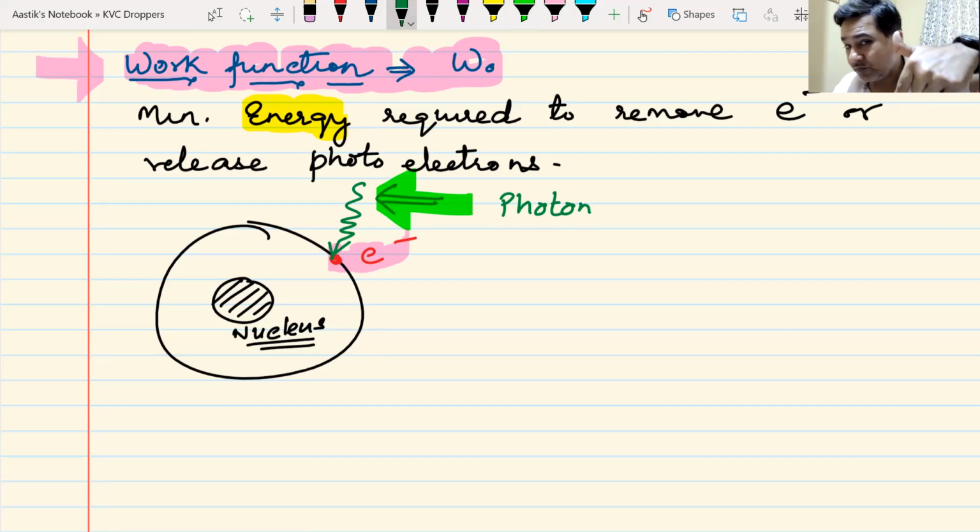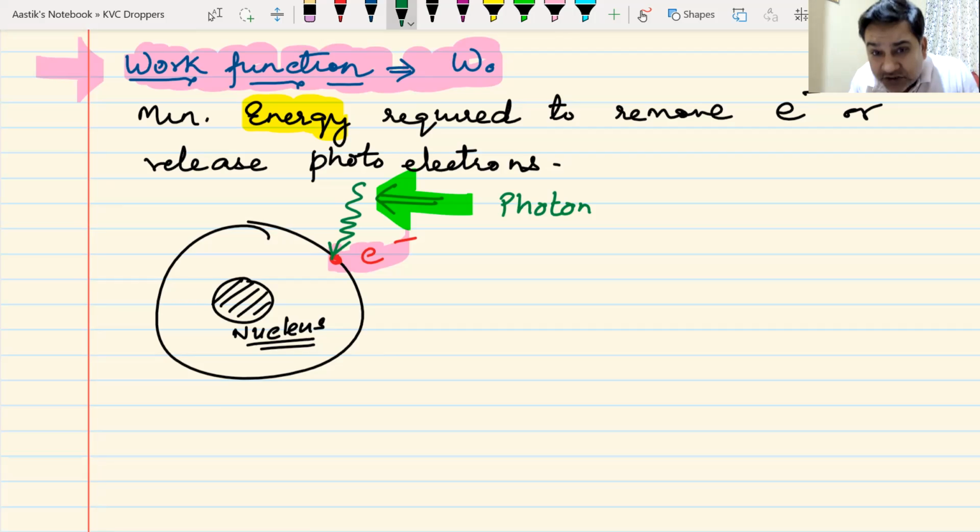Now one photon is going to fall on it and it is going to liberate this electron. So this photon is your spouse. This is your mom and dad. Nucleus is your mom and dad. Electron is the child. It may be a girl child, it may be a boy child. It is holding it tight. And this photon is a gentleman who is trying to take them away. So do you understand how this electron is liberated? Yes or no? Yes, sir.